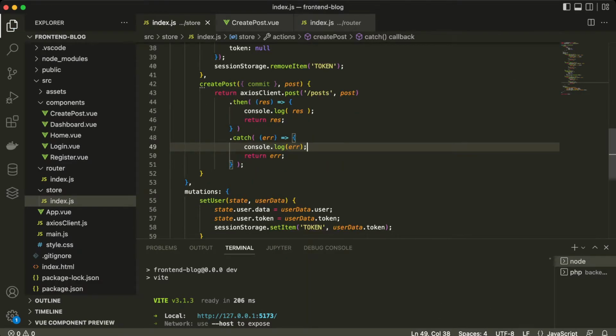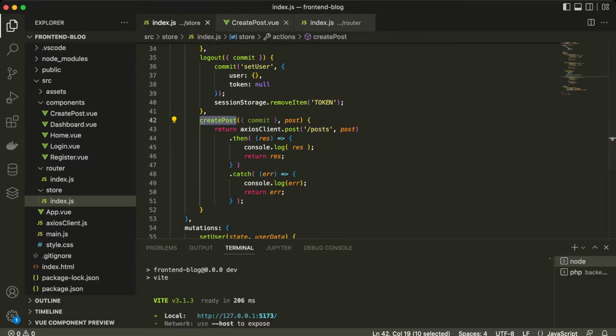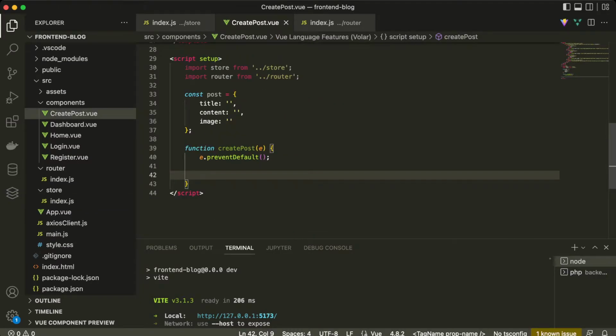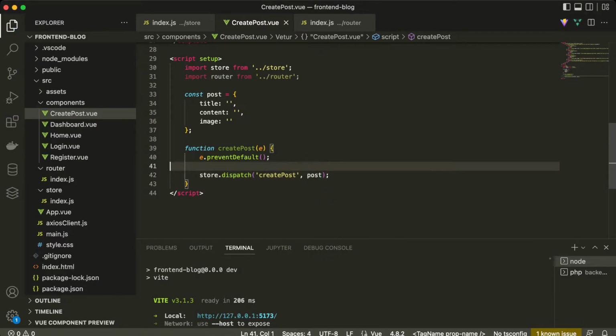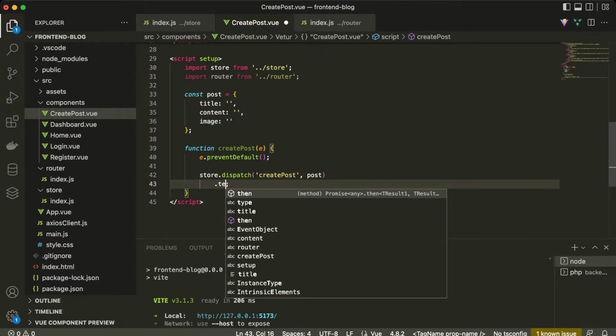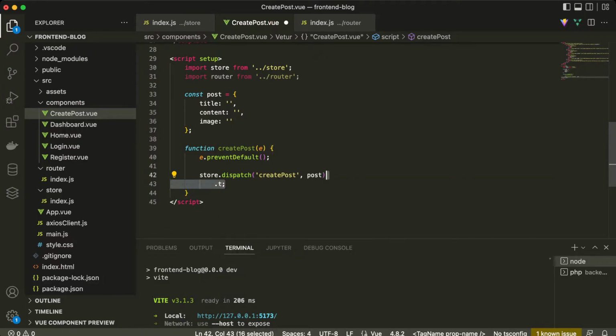Okay, great. And now let's go to the create post view, and we can now type store this page. So we're gonna call this section, and we're gonna pass here the post variable, the post object that we created here. And if all works successfully, we're gonna, or no, maybe we're gonna do this without redirect for now. So that's all, and now let's open the browser.